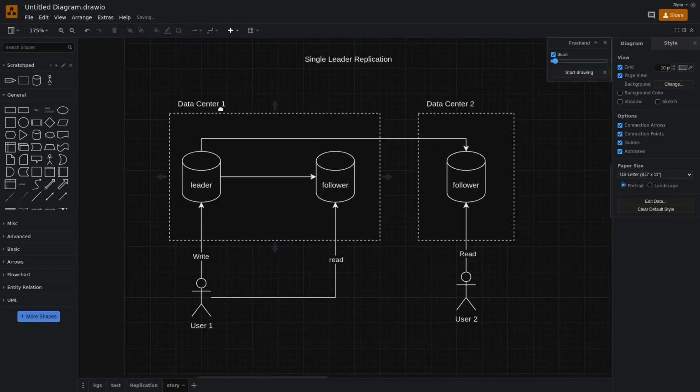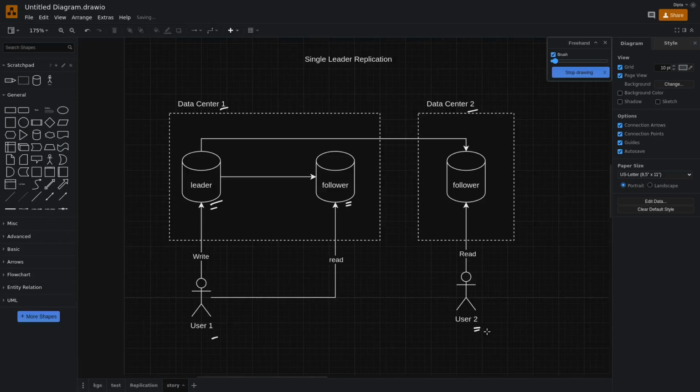So let's say we have data center 1. In data center 1 we have the leader. We also have another follower in data center 1. Over here we have data center 2, which has only a follower replica. And let's say we have user 1. User 1 is closer to data center 1. So when user 1 wants to read something, he or she will be using follower 1 from data center 1, right? If he or she wants to write something, they are going to go to the leader. And okay, that's how it works.